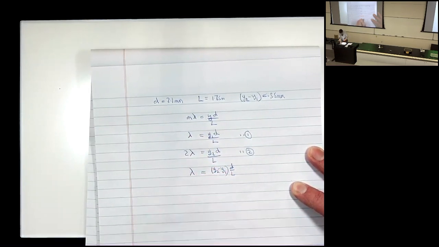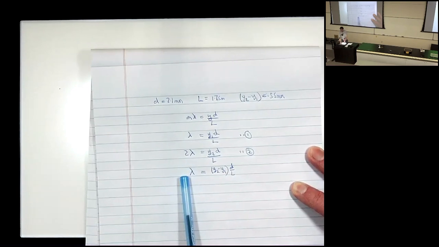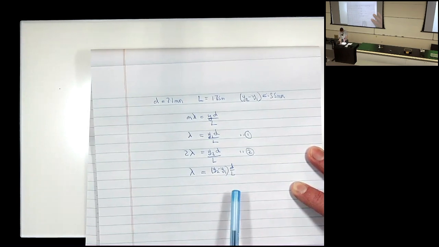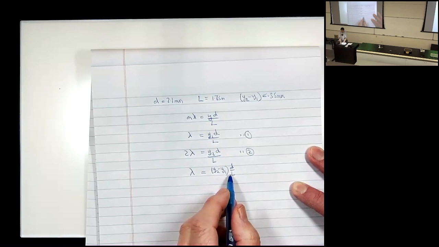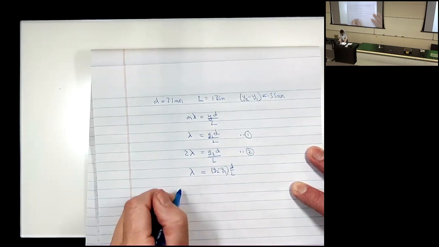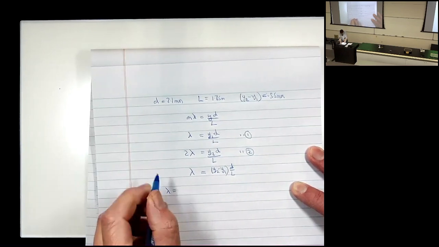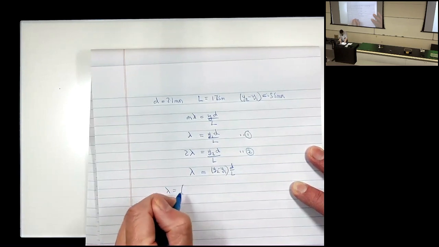over L. And then if you look at that equation now, over on the left-hand side, we got the wavelength. That's what we were trying to figure out. Over on the right-hand side, we got the slit separation. We know that. We got the screen distance. We know that. And we got this measured difference between the second and first order bright fringes. Every number here over on the right, we know. And so I can just plug them all in. And so I'll do that.